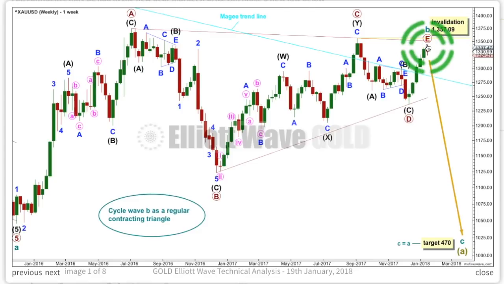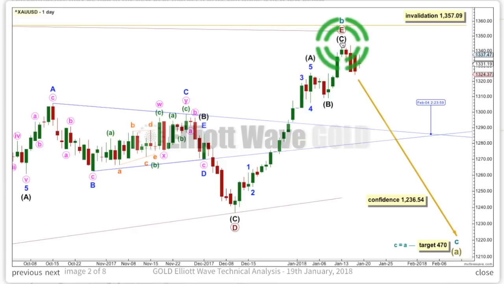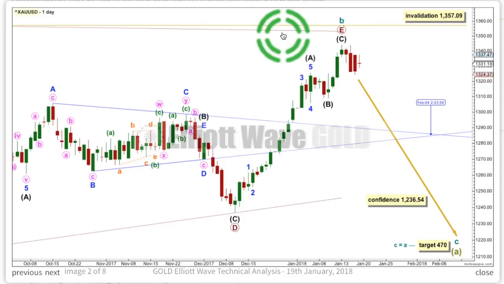Let's take a look at how E may have ended at the daily chart, where E, this high up here, is this point here. E waves of triangles can sometimes be the quickest of all triangle subwaves. Here's a really good example. When this E wave ended, it was a little bit more quick than we had expected, and so let's not be surprised again. It is entirely possible that primary E could be over here, falling somewhat short of the AC trend line, and that's the most common point for an E wave of a triangle to end.